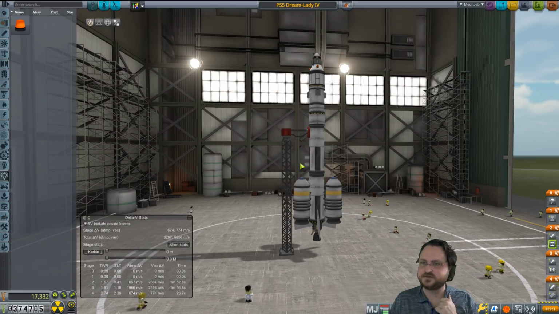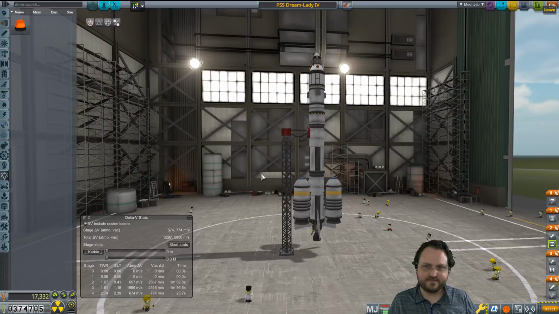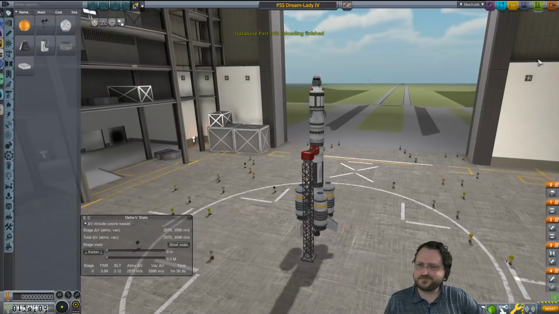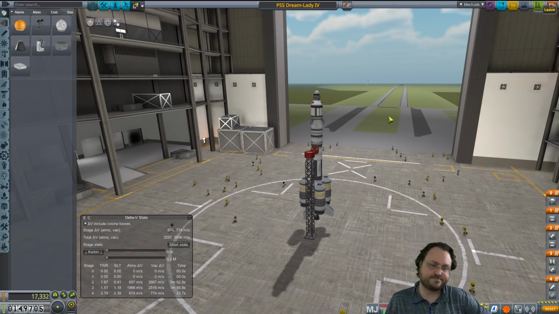Too many parts. We need to upgrade our VAB. It's going to cost a lot of money. Let's try that again. Do we have fuel lines? We don't have fuel lines yet. If we did, we could do some asparagus staging instead of using SRBs, but this is going to be fine. I mean, we're overkill. Yeah, I was going to say, there's very likely that we also have to upgrade our launch pad. And we do.